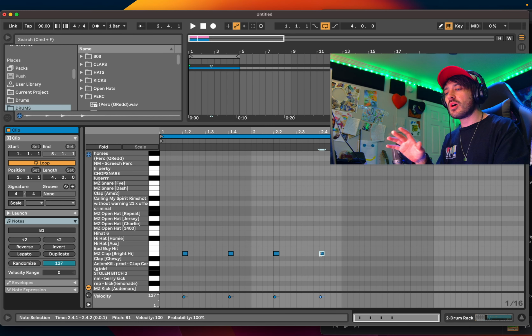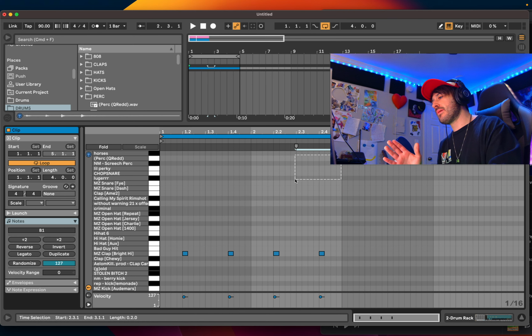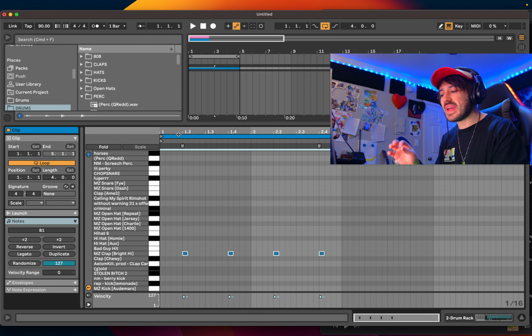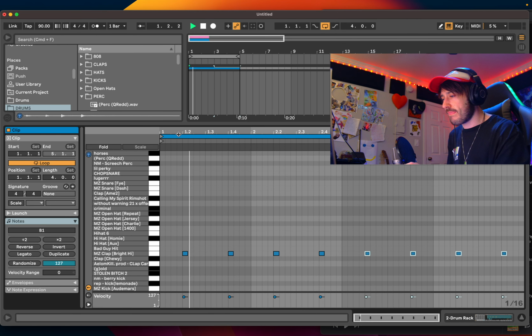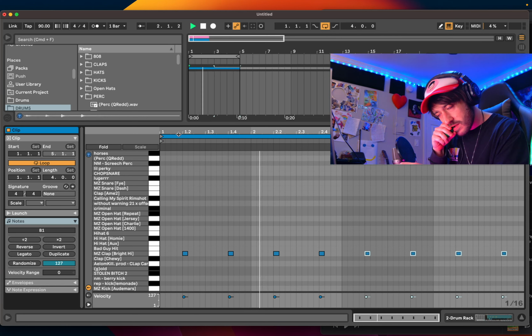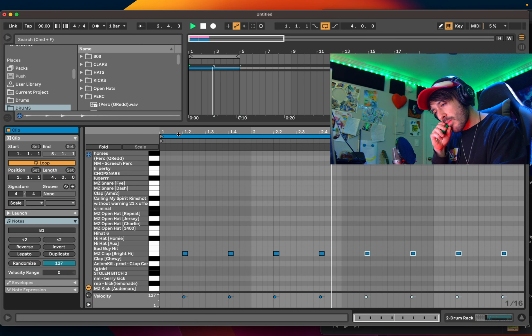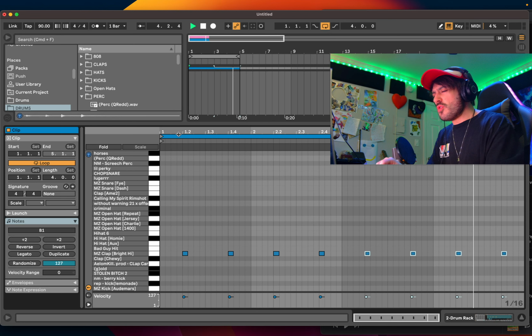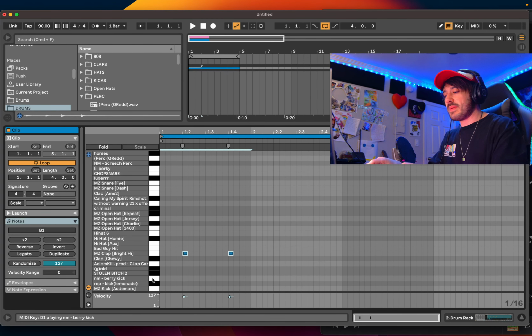Okay? Now to go even faster, we're going to want to duplicate. The way we do that, grab everything. I know I did it right because this line will be the length of the 2 bars which I have currently programmed. At this point, I can press Cmd D for duplicate. Cmd D. And now, you get it. Grab everything and Cmd D.